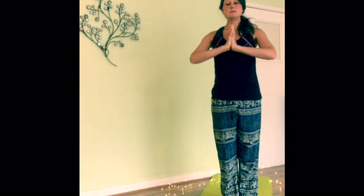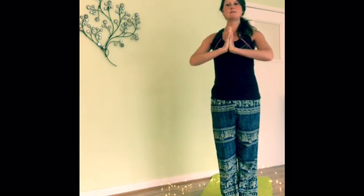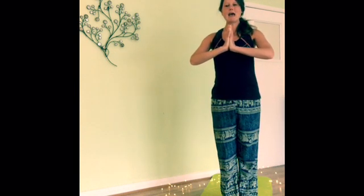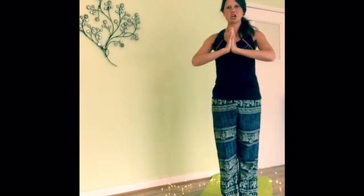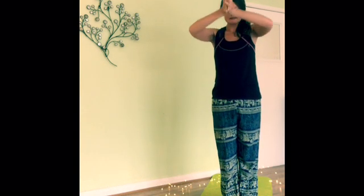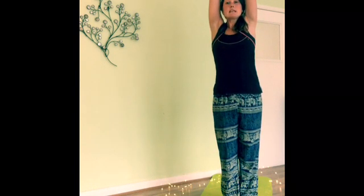Find a comfortable stance, shoulders above the ankles, head above the shoulders, hands into Anahata Chakra, the heart's energy point. Take a deep, long breath in. Lift up through the fingertips. Stretch up the arms. Reach for the sky.